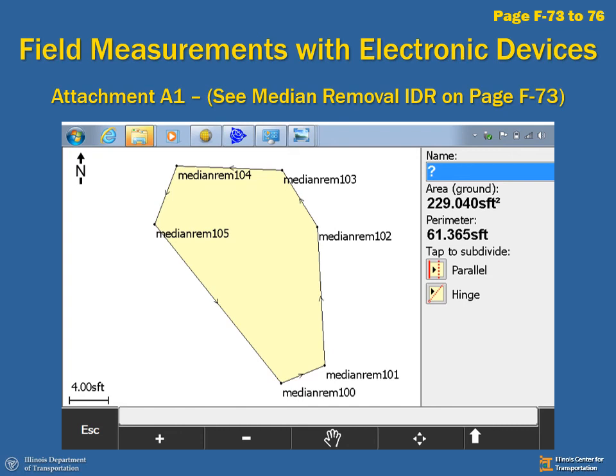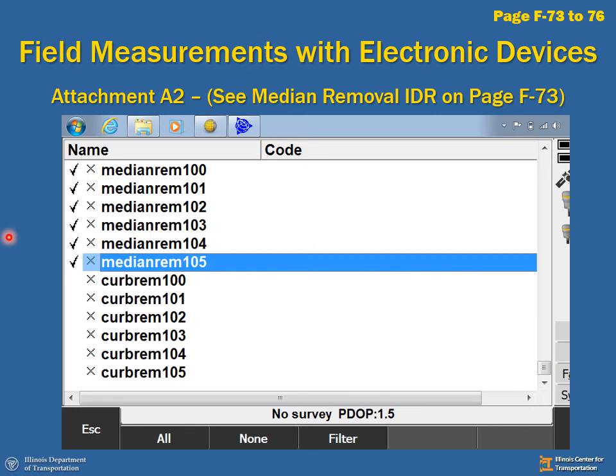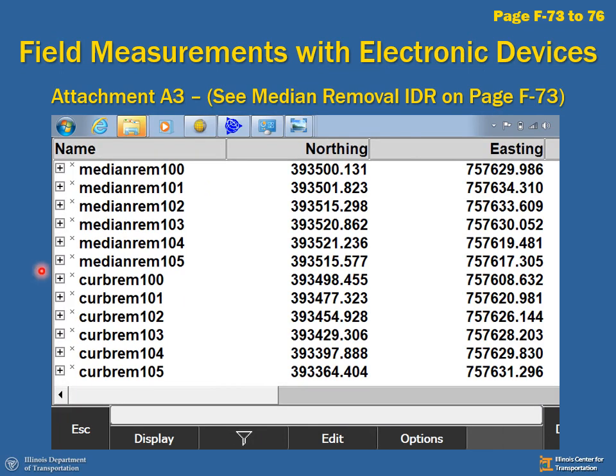Here on the next page, we have attachment 1 to this IDR. It's a screenshot of the calculation program from this measurement instrument that's showing the grid coordinate points that we used for this median removal. It also shows the area that it calculated. Here's another screenshot showing the points we selected for it to calculate an area within. The next one shows the points that we chose and the actual grid coordinates. These would be required because you could plot these out and manually calculate the area between them.